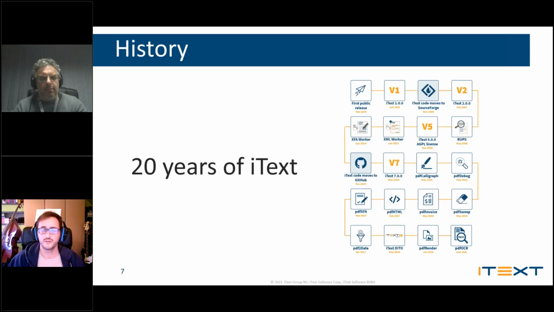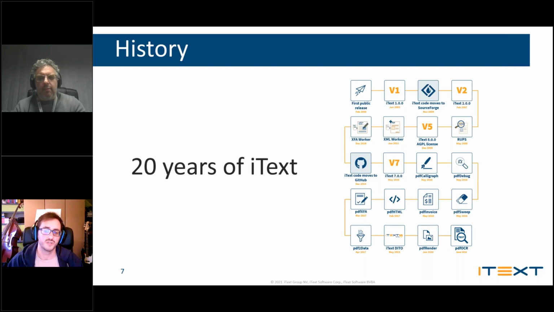So the product, the library, has been around for about 20 years now. Let me just turn on my highlighter. One of the more intrinsic changes that we've done over the years is moving to a more company-friendly license back in 2009. That's about when the company also started. That has allowed us to build a few, as we call them, add-ons, but you can also call them plugins, on top of the open source core that we have. In 2016, we released iText 7, and we have made use of that release to refactor the code base to make it more manageable, maintainable from our end, but also more user-friendly from your end. Next to that, we've added a lot of functionality on top of that through the use of more add-ons.